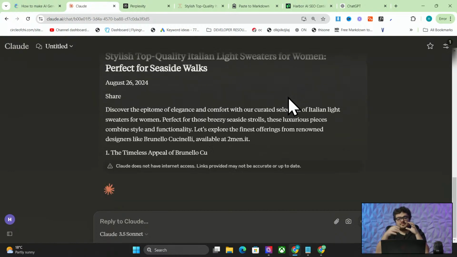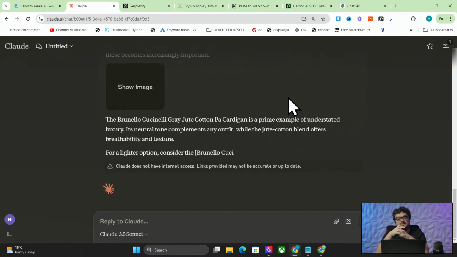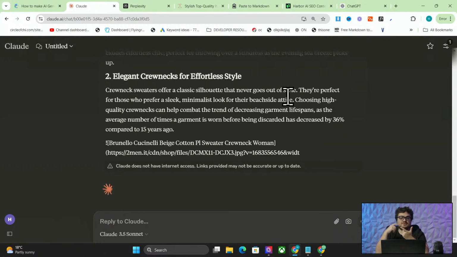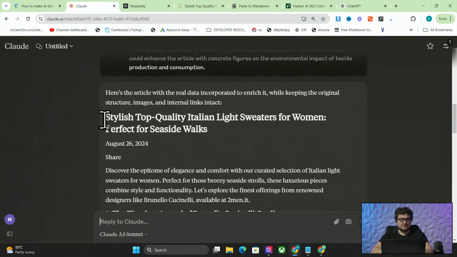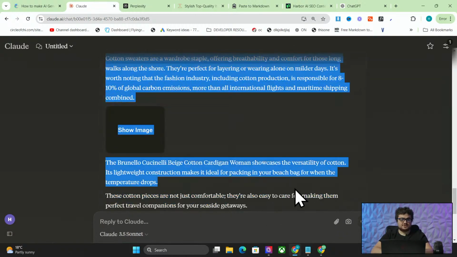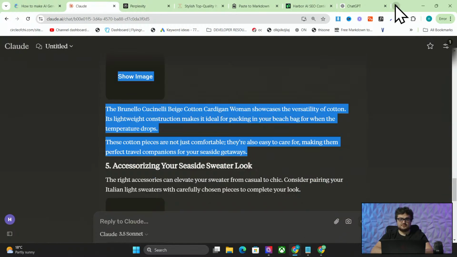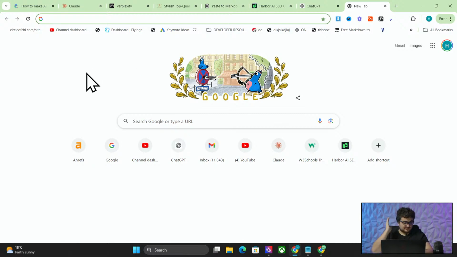So what it'll do now is natively include these statistics inside the article, which makes the article read better, rank better, and it increases everything basically. This would have been 100% AI generated before I did this, because it was written by an older version of Harbor that was very, very old.